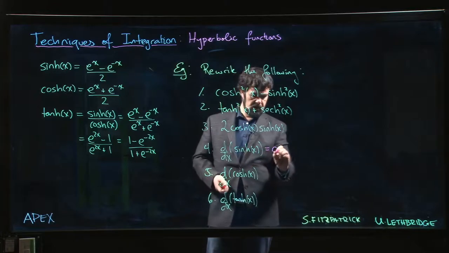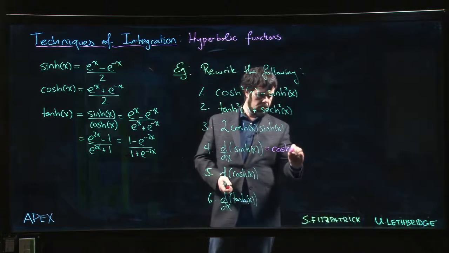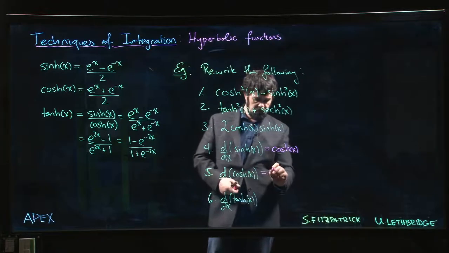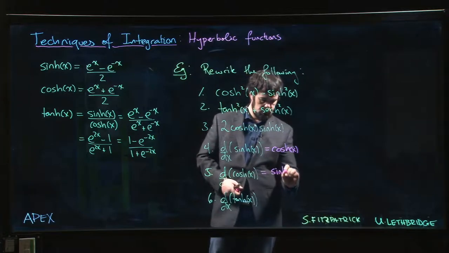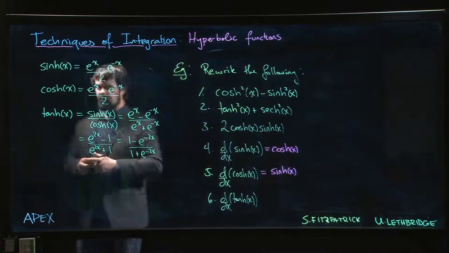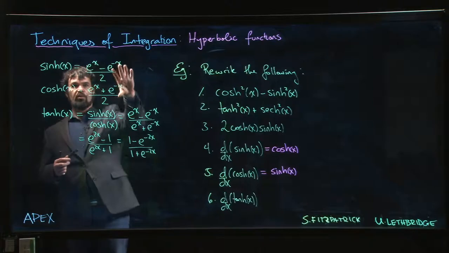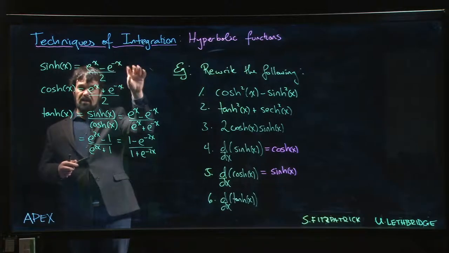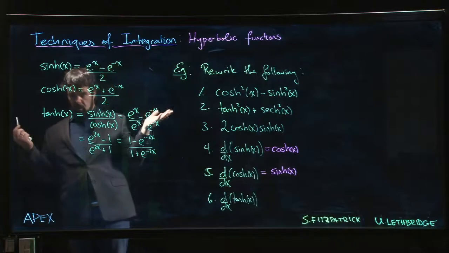hyperbolic sine is hyperbolic cosine, and the derivative of hyperbolic cosine is hyperbolic sine, which is quite nice. It's just a straightforward application of derivative rules to these definitions. The derivative of e to the minus x gives you minus e to the minus x, and e to the x is just e to the x.